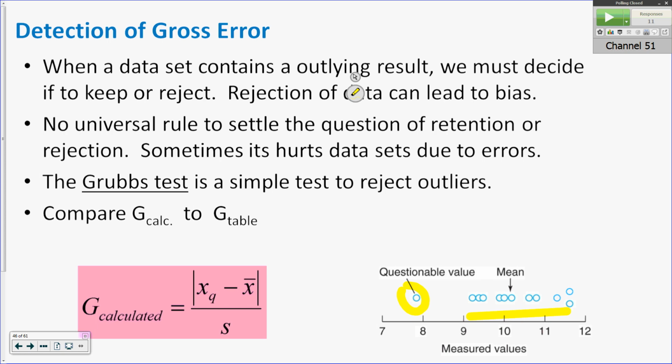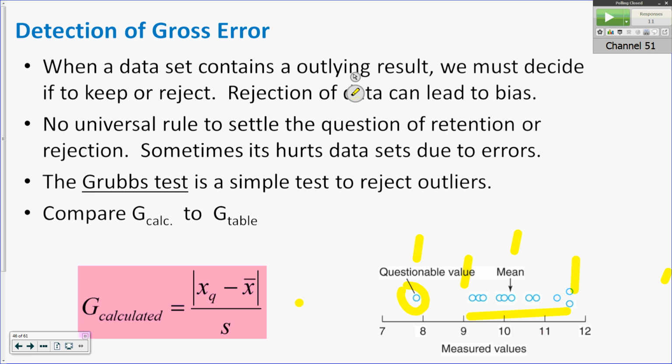And I would tell you, visually looking at that one's going to be tough to reject. I don't know what the actual numbers are, because I'm looking at the spread of this data set, and I'm looking at the difference to the mean, and it's not that much different from the spread of the data set. That's probably something you're going to have to eat. Now if it were sitting out here, yeah, you're going to be in good shape with that one.